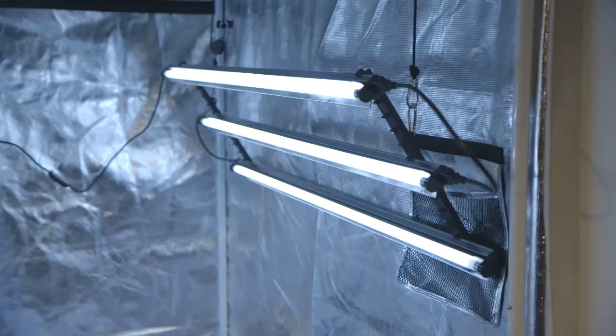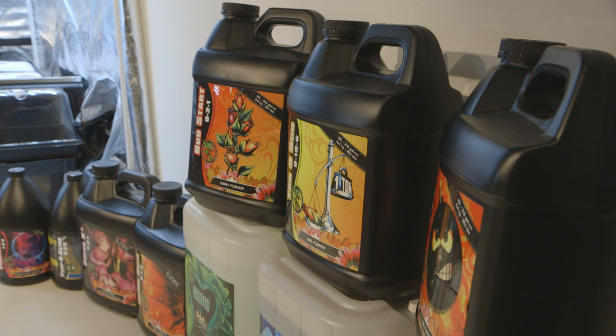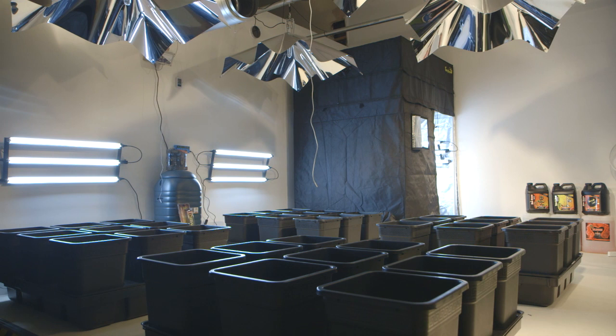A series of Sunblaster T5s were supplied for valuable side lighting in the tent. Side lighting is especially useful in cloning and mother systems as it helps prevent plant stretching. Finally, for nutrition, Grow Supplies provided a series of nutrients to cover all aspects of their plants' life cycle. To find out more information about this mega room, see issue 7 of Hydromag, available in stores December 2013.